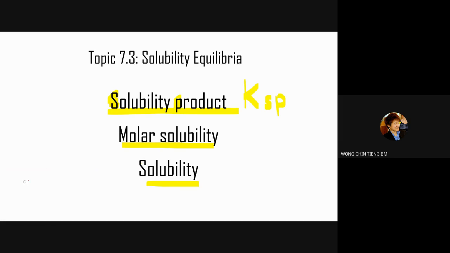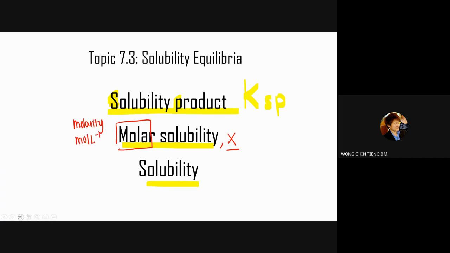Molar solubility is the x that we calculate in the ICE table. Right? 1x, nothing to do with 2x, 2x squared, 3x cubed, none of that. Just the x, okay? So x is the molar solubility. And what makes molar different from solubility? Molar solubility, from the word molar over here, actually represents molarity. So molarity, as you all know, is number of moles divided by volume, that's why it is mole per liter.